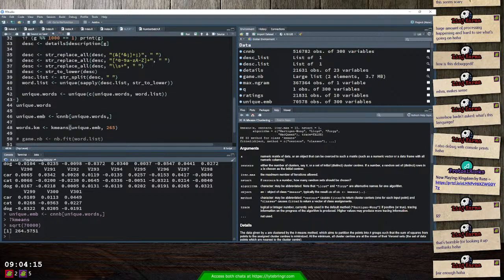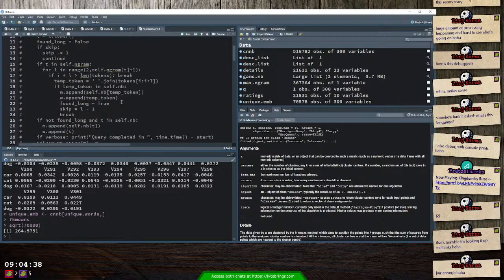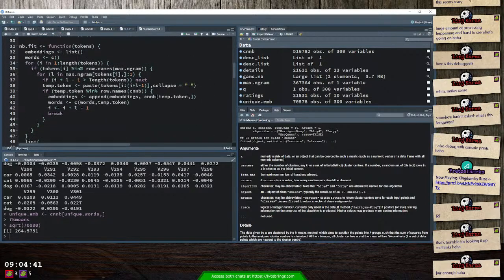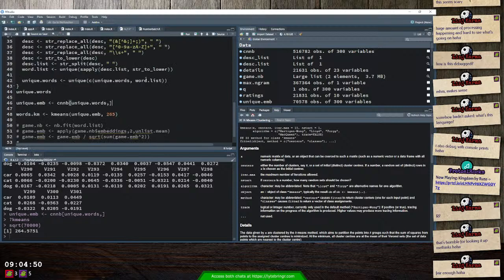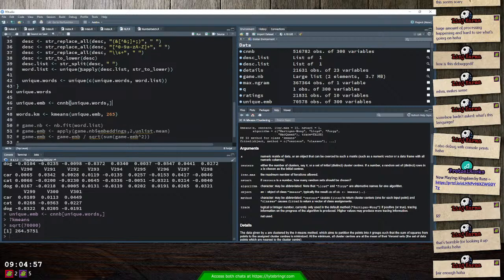The reason I noticed that it was a problem was I just kept looking at it and thinking about what it might have been doing wrong, because it shouldn't have taken that long. Even with 70,000, my brain was like, it shouldn't take that long. Even in R, R has certain quirks that make it run slow. For example, one of them is loops. You'd think that wouldn't be a thing that would cause a programming language to struggle, but compared to other languages, its loops are rather inefficient. And if you can avoid them, you should. And so anytime you see apply, that's me avoiding a loop.